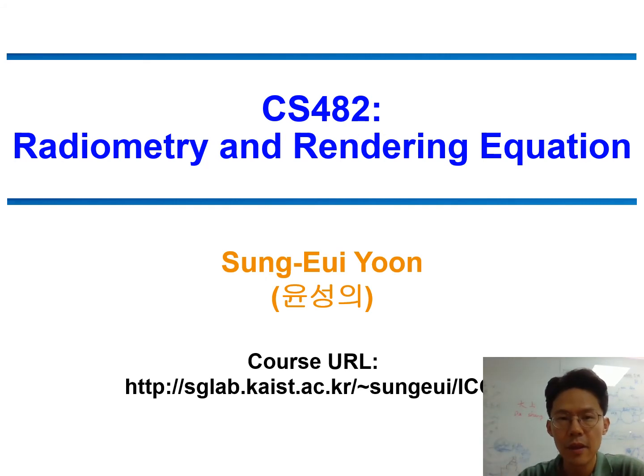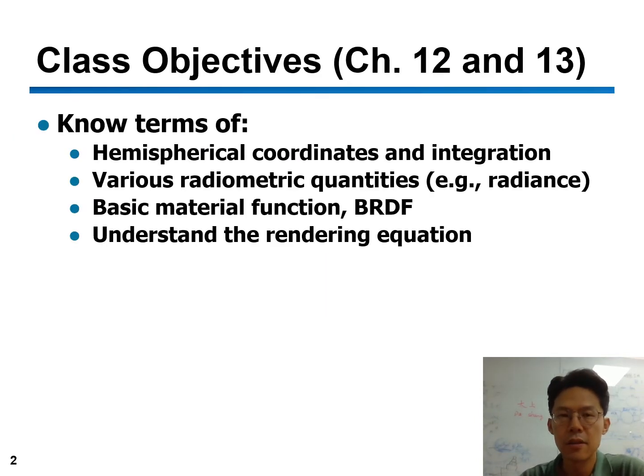Hello. Today we will talk about radiometry and the rendering equation. These are the class objectives. I wish that at the end of this lecture you can understand hemispherical coordinates and the integration method. So we will talk about various radiometric quantities. One of the most important radiometric quantities is the radiance.